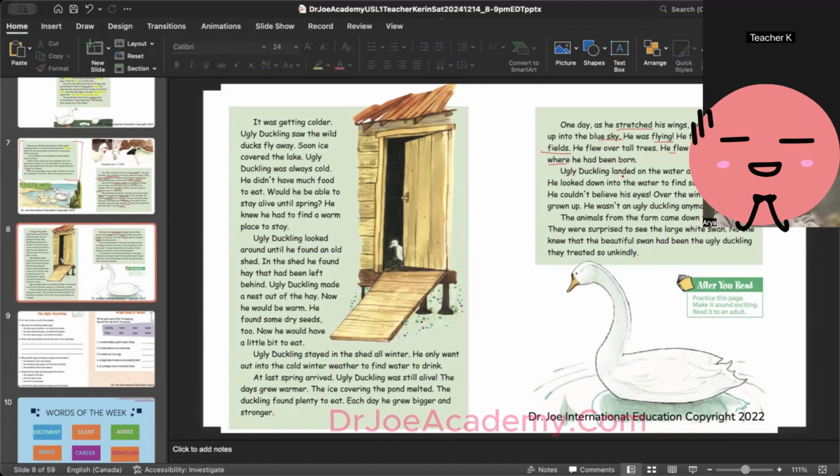Duckling landed on the lake and swam around. After, he looked down into the water to find something to eat.